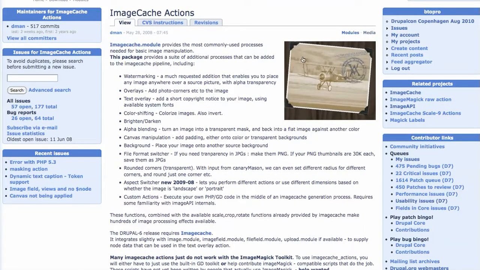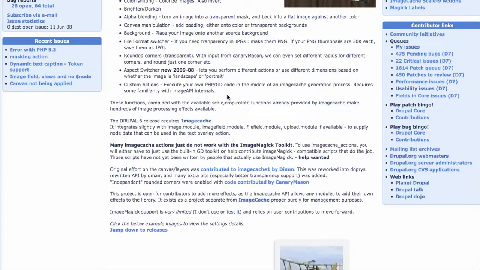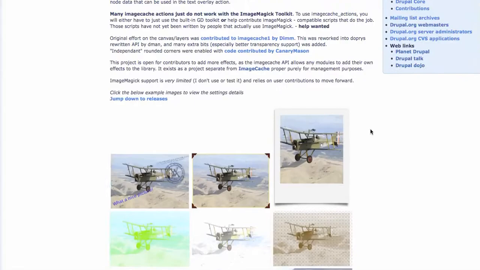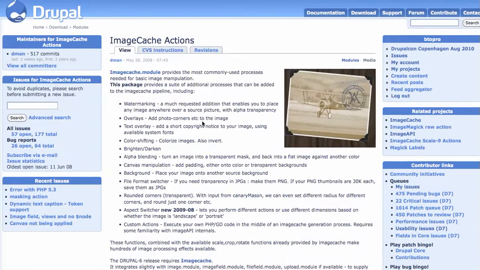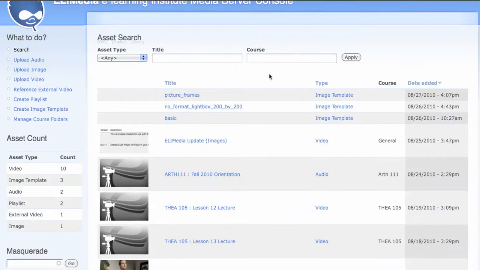So you can see this effect here applied with image cache actions. Image cache and image cache actions are very powerful Drupal projects, so that you upload an image and it's automatically processed and spits back this. No CSS required to do this kind of thing, and very minimal programming, if you will, because you just have to set options. But I've taken it a step further here.